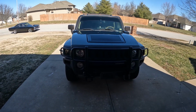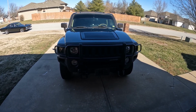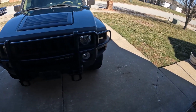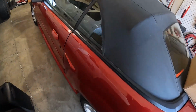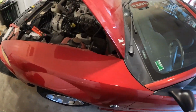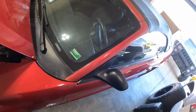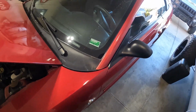That's my daily driver. It's the one that gets us everywhere, from road trips to going back and forth to work, to doing everyday things. I've got that. We've got a 2006 Mustang GT, which is actually at the dealership right now getting a recall taken care of. We've got this 1999 Mustang V6 convertible that my wife inherited from her grandmother, and it just kind of chills here in the garage. We are probably going to try to restore it back to stock glory, really, and just keep it around.